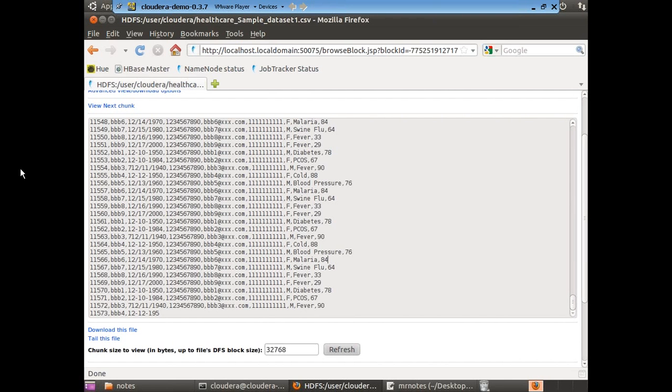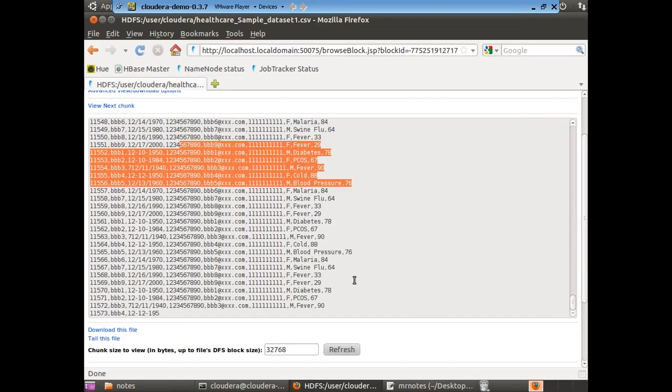For this purpose, our duty is that we cannot give the patient's information, neither the date of birth, nor the email ID. So we have to de-identify all these things. We need to encrypt all this data, and then after encrypting, we are going to decrypt and find out how many patients were infected with HIV, how many with swine flu, like this. That is the job we are going to perform.